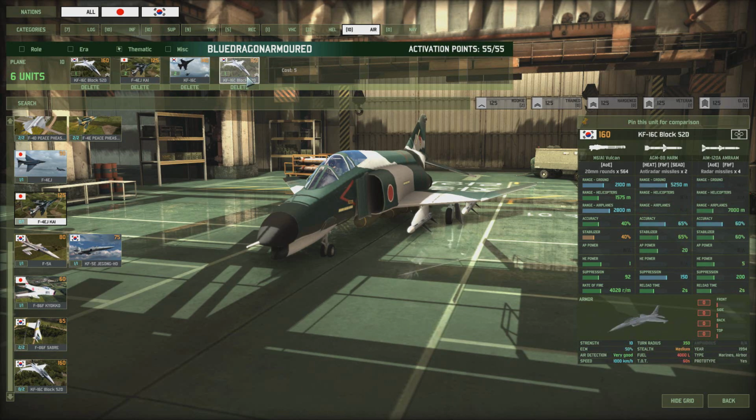Missiles. Yeah, well, seed missiles and 4 AMRAAM fire and forgets as well. So, yeah, the Block 52 is really good. I just didn't really have enough activation points to bring both of them in. Yeah, that's it for my aircraft, I think.